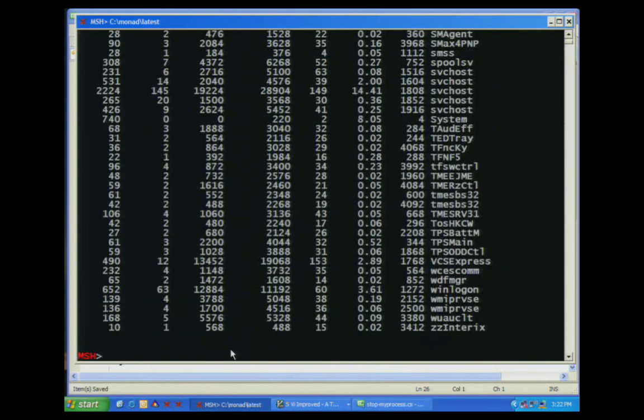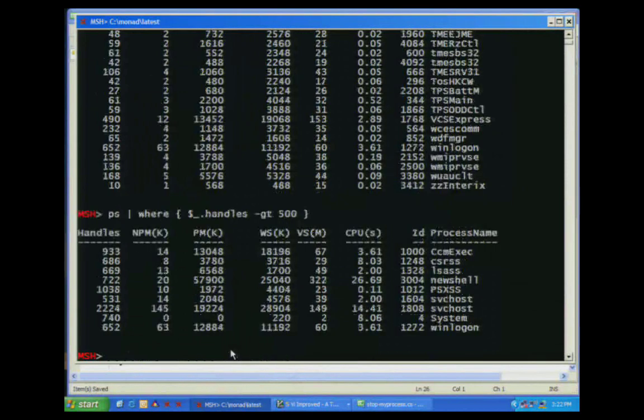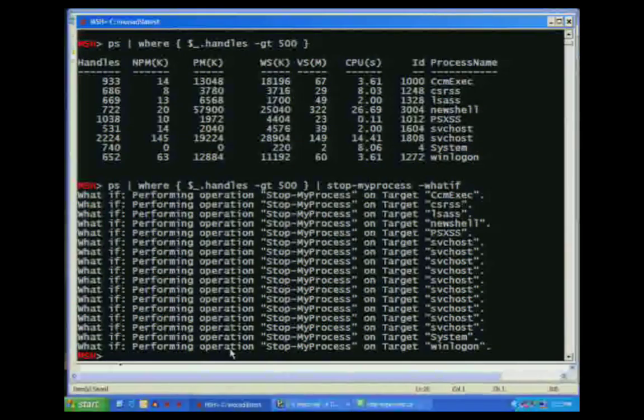Yeah, come on, I wrote 29 lines of code. What do I get for that? Well, if we take the listing of the processes here and say, show me where the handle count is greater than 500. Okay, so now I've got that. Now I want to say stop my process. Well, this may or may not be a good thing, right? What do you think? Killing CSRSS and LSASS, do you think that's a good thing? I've done that. My recommendation is you don't.